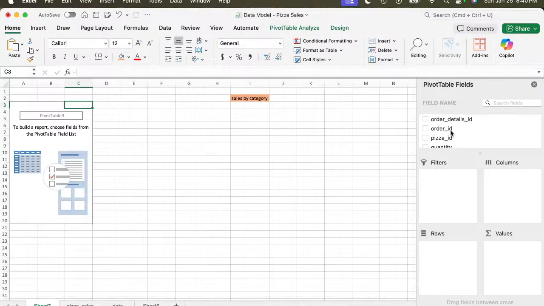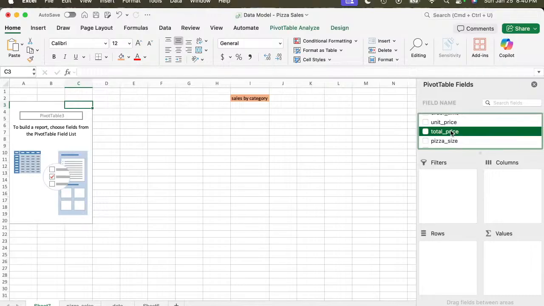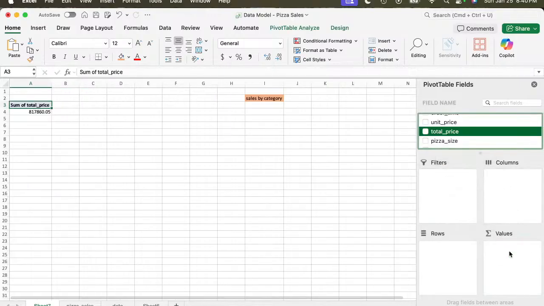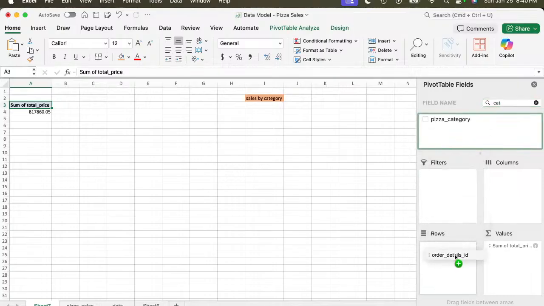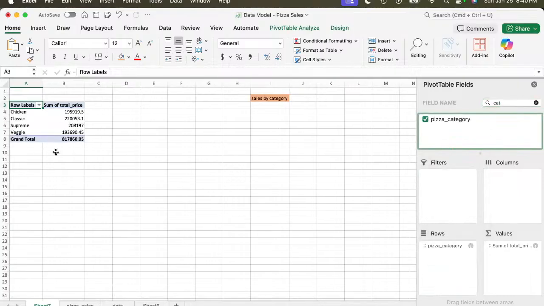For that purpose we are just going to use the total price here in the value option, and we want sales by category. So for category, you can also search for pizza category here. I want it in the row option like this. If we want to present our data like this, we can use pizza category in the row option.